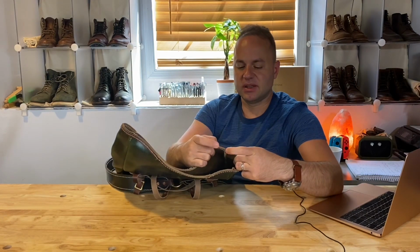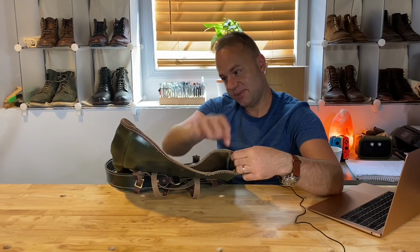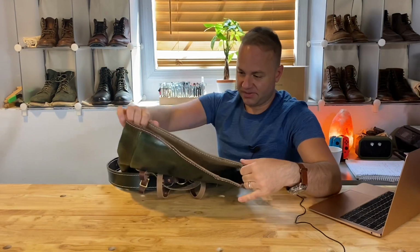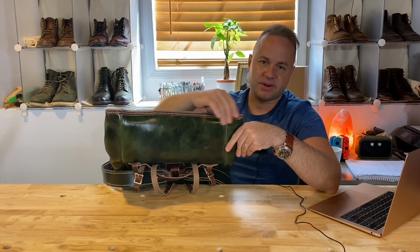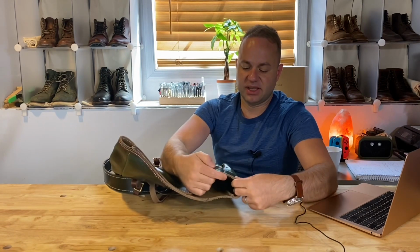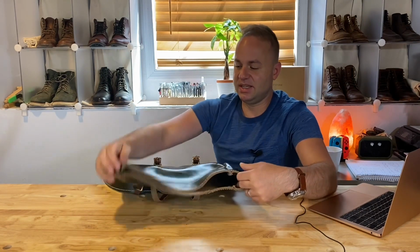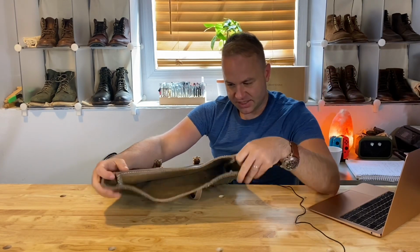Some people rivet or even double rivet these seams on the inside to make sure that, especially at the aperture, it really stays closed. For mine, just doing an additional layer of support of leather at the top, this leather strip does the same thing. It definitely lends added support to these seams at the aperture. For that reason, it's got both a functional and an aesthetic purpose.